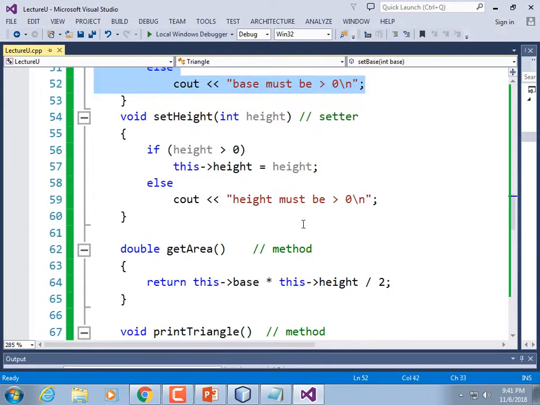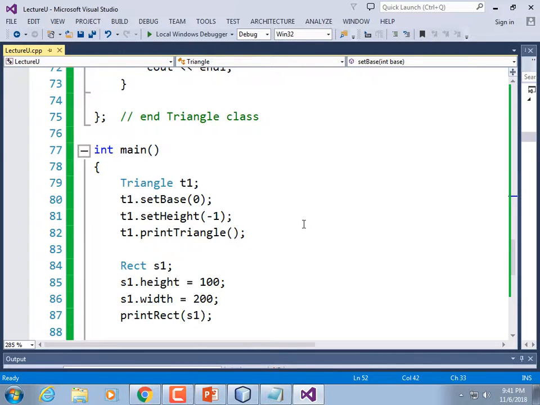And one good thing about that is that I was able to change these internal data types from ints to doubles without changing any code down here. And that is ideal. The programmer who uses your class shouldn't have to know what these elements are, how the data is stored internally. These could be stored as 2 elements of an array. That would be ridiculous, right? But the base could be stored as the first element of an array, and the height as the second element of an array, for whatever purposes, I don't know.